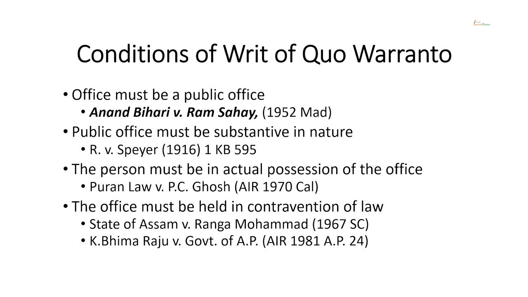And therefore, the writ of quo warranto can be issued; any person can request the issue of a writ of quo warranto, whether his right was infringed or not. For all other writs, the person has the locus, the standing, to go to the court for the demand of the particular writ only when his particular right has been infringed. But the writ of quo warranto can be sought by any person irrespective of the fact that his right is infringed or not. So, this is the position of the locus standi, or the position of standing of a person to request for the writ of quo warranto.